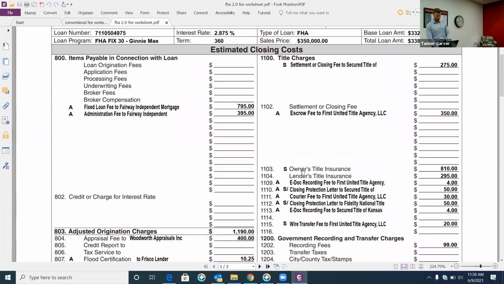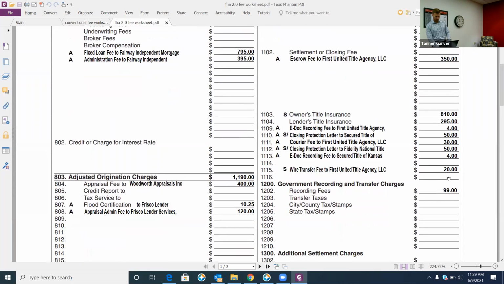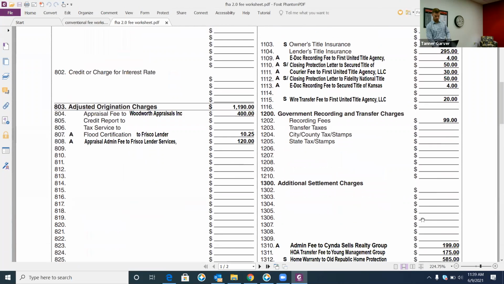Same charges over here, $275, $350. This has an updated number in the title insurance because it's a bigger purchase, and they had to get their numbers down to exactly what it looks like. So anytime title adds fees, it goes just right over here. As you can see, their title insurance went up, their recording fee went way down, so it equals out essentially right where it was before.